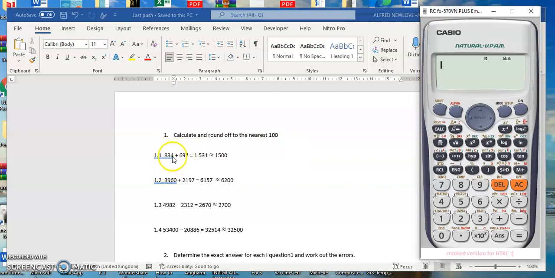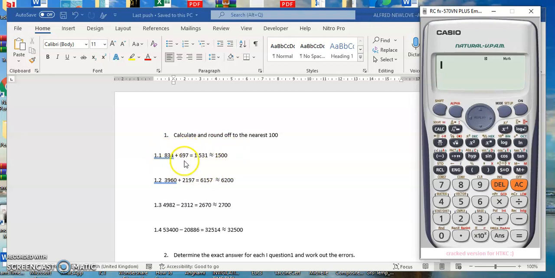To add this, we can use the column method. But if you are not told to use the column method, remember I told you we are also learning how to use the calculator, using the mind and the calculator as well, so that we will not have problems in grade 10 teaching you how to press on the calculator, basic things. I've taught you the column method of this one. Now, with this question, we are just going to use the calculator. Our aim is to estimate or to round off.